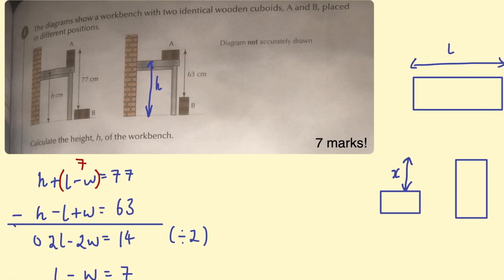In the first diagram, we're adding that. So we're doing H plus X equals 77. In the second one, we're subtracting that difference. Because we're adding the shorter length and subtracting the longer one. So essentially, we're subtracting the difference between them. So we're doing H take X equals 63. And then it makes it a little bit easier to see, well, H plus something equals 77, H takes something equals 63.